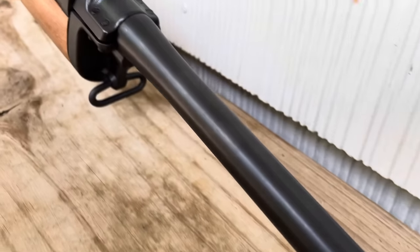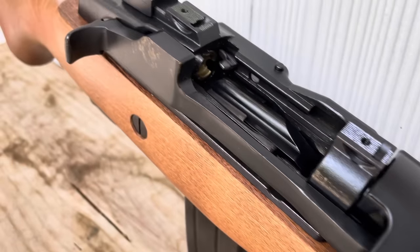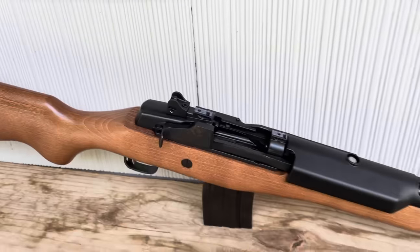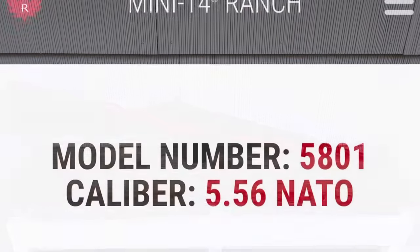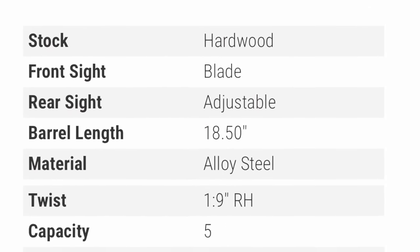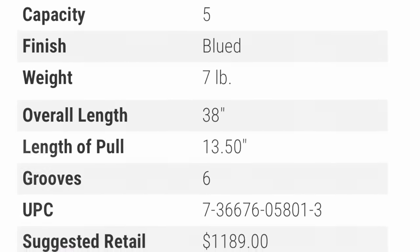This particular one is kind of a bare-bones affair — basic wood, blued steel, not a lot of accoutrement. It's a rifleman's rifle, and if you're somebody that has all-around needs, 5.56 caliber works for you, this is a great rifle to have. The Mini-14 Ranch 5800 Series is the latest in the line: a hardwood stock, an adjustable rear sight, a 1-9 right-hand twist barrel, blued steel, and 7 pounds.